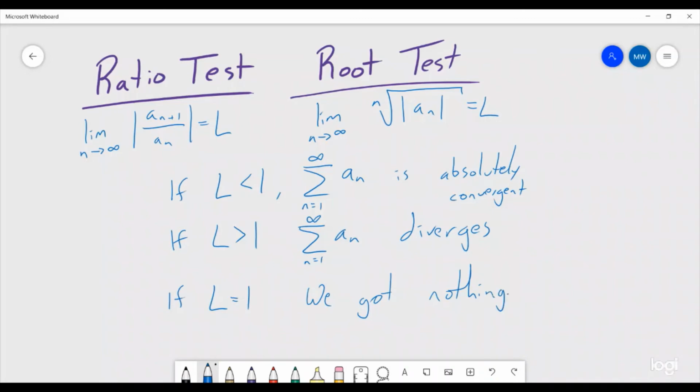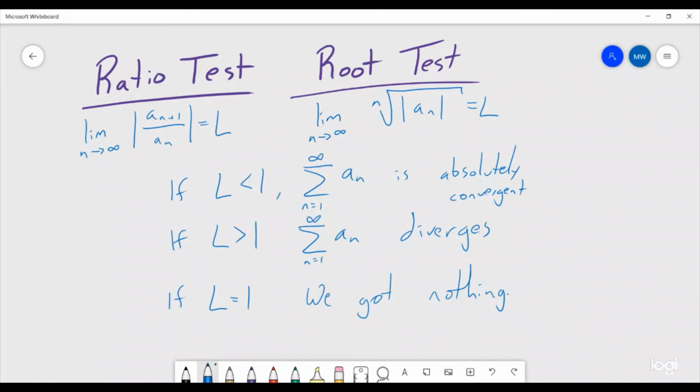So if either of those limits is equal to 1, then the test told you nothing. You did the limit for no reason except for eliminating that as a test that would give us something. So that's going to be how you can figure out those. Let's see, other tests that we got.